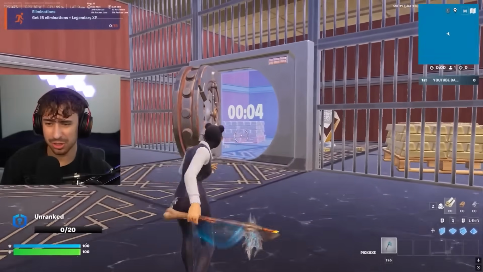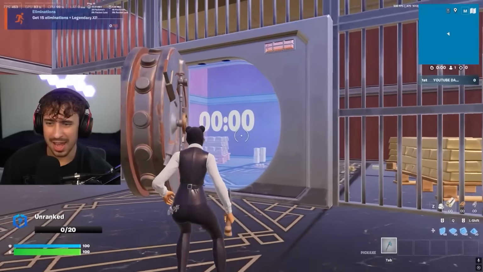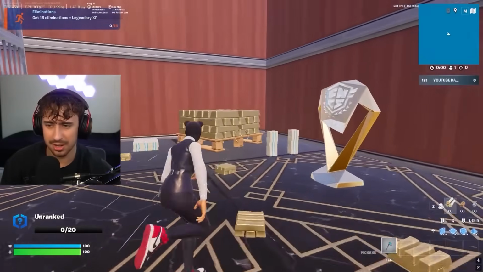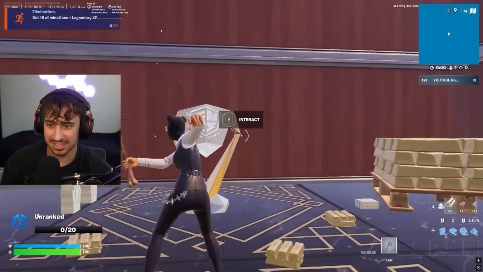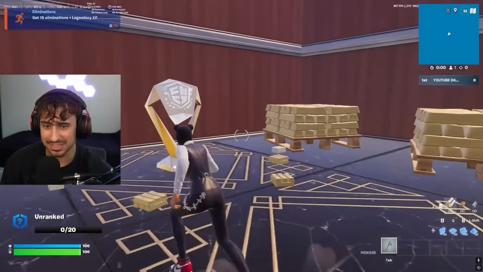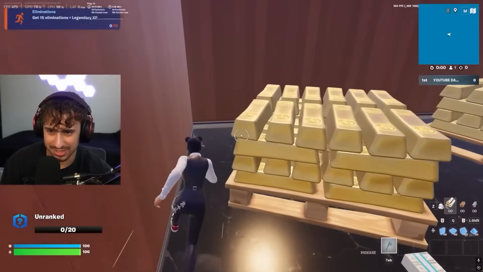All right, so we're back after 30 minutes and the timer is about to finish. 3, 2, 1, and it's stuck at 0. What? Can we still get in? Oh, okay, we can still get in. So here is the FNCS trophy. This is gonna take us to the secret room with all the free skins and the 50,000 V-Bucks on the vending machine. So before we go, let's just check if there's anything else in this secret room.